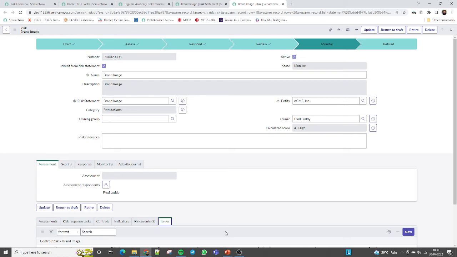Now I'm repeating what we have discussed till now in risk management. We have a risk framework. Each risk framework contains risk statements. Each risk statement contains risks. And each risk contains assessment, risk response task, control objective, indicator, risk events, and issues.